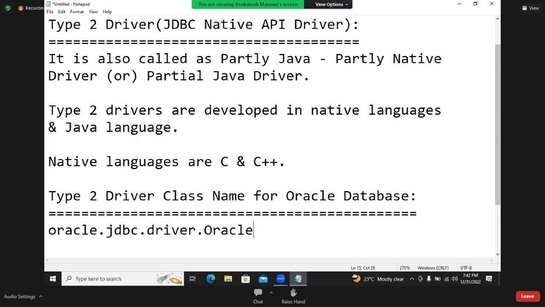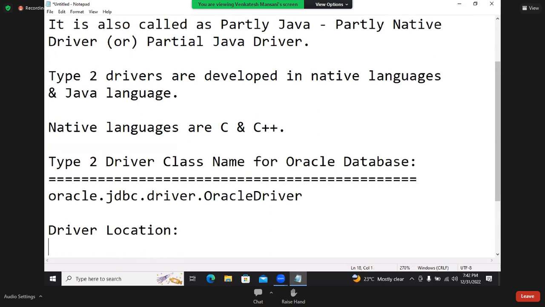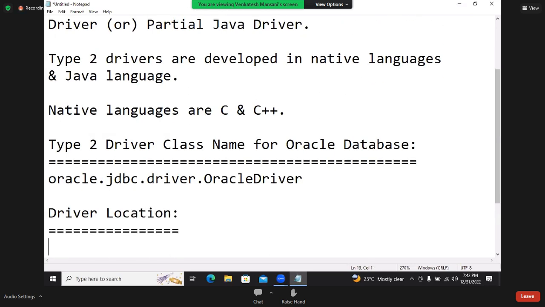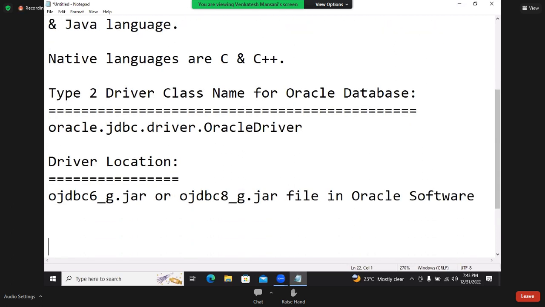Oracle.jdbc.driver.OracleDriver. Okay. I gave the driver location: OJDBC6_g.jar or OJDBC8_g.jar file in the Oracle software.